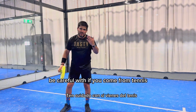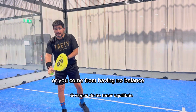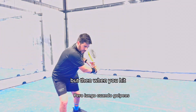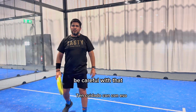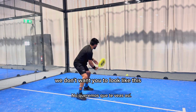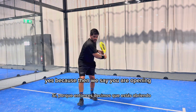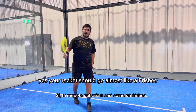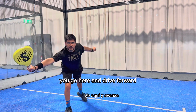Be careful if you come from tennis or you come from having no balance. You imagine you do everything the same, but then when you hit, you do this. Be careful with that. So we don't want you to look like this. Because then we say you are opening. When you are hitting, you are opening. I mean, your racket shouldn't go that way. Your racket should go almost like a frisbee. So you go here and drive forward.